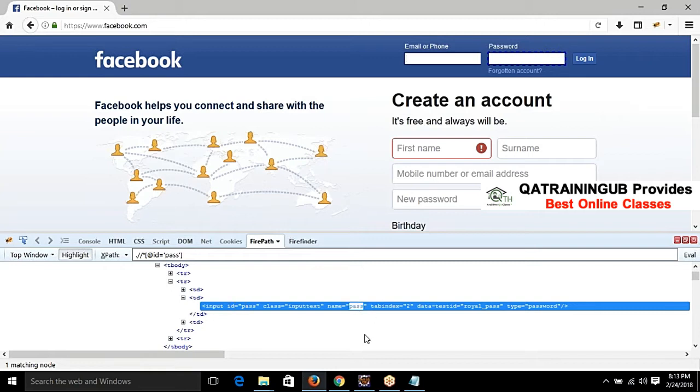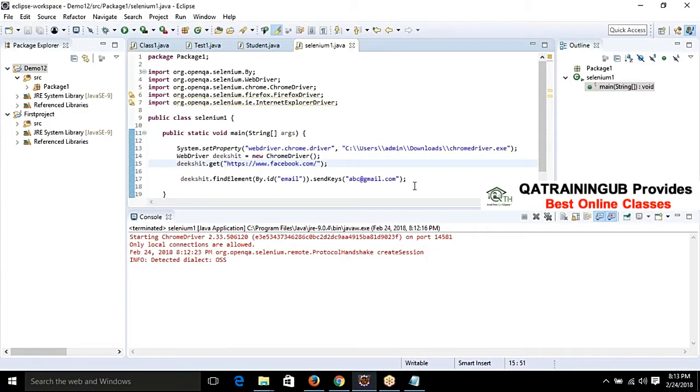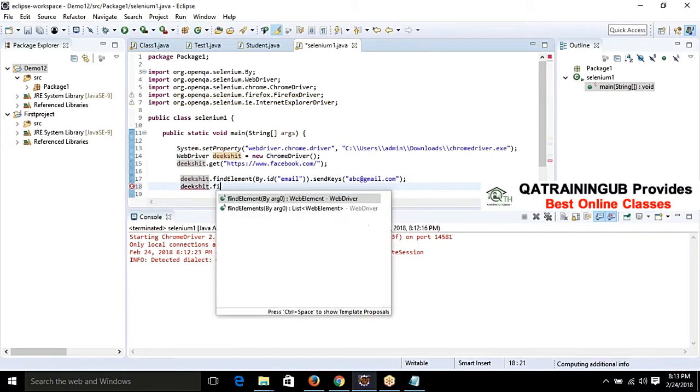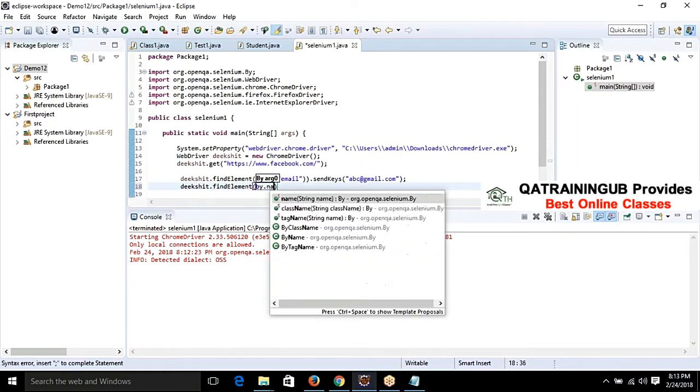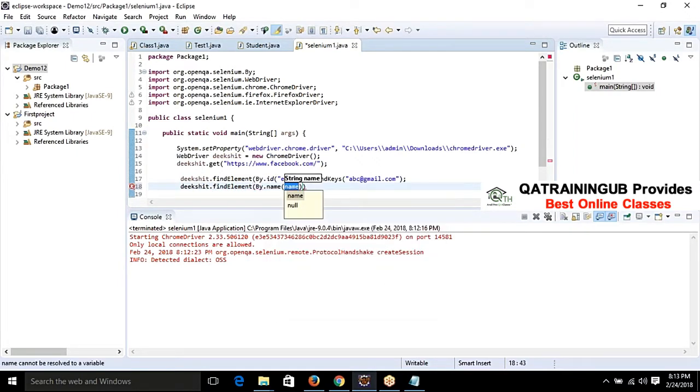Okay, Control C. Go here. Again, same script. Right, Dikshit dot find element by dot name. So name is there, right? What is there in there? Pass. Dot send keys.